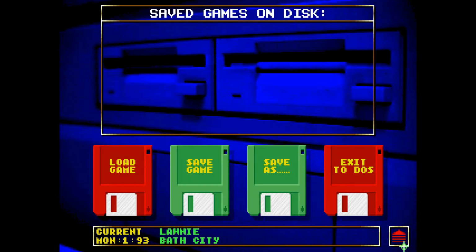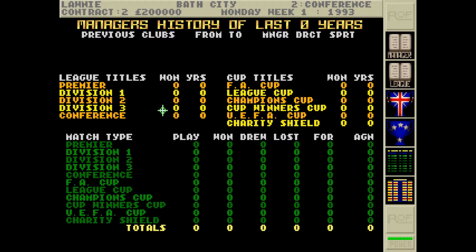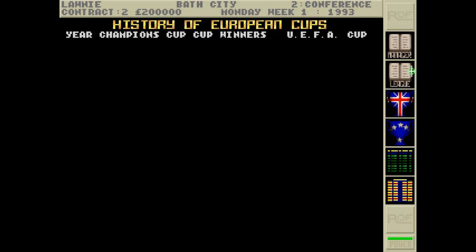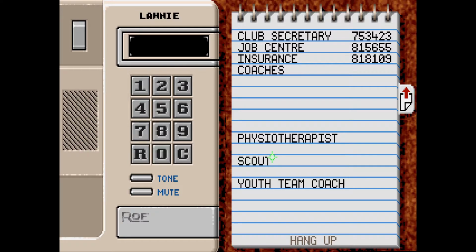You can load save games. That'll stop the music apparently. You can look at the club history, see what you've been doing, see what leagues you've won and what's what. And of course you can do the Harry Redknapp thing. You can pick up the phone and you can get chatting to people.